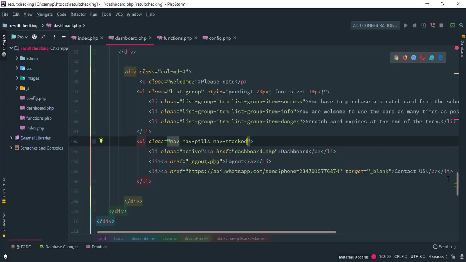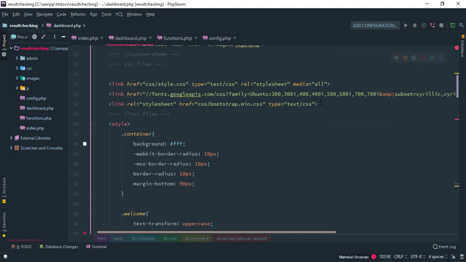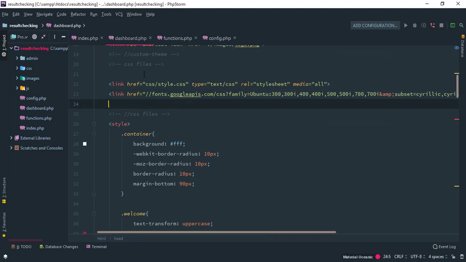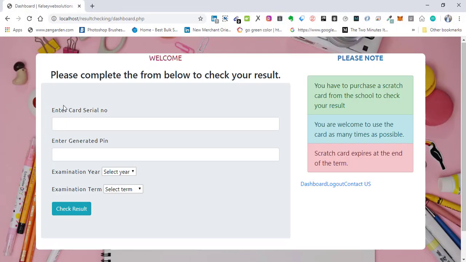So what I'm going to do, first of all, I'm going to try and move the bootstrap link a little bit above the top. Let's say put it here. So I'm going to come back and refresh the page again. Let's see what we have.